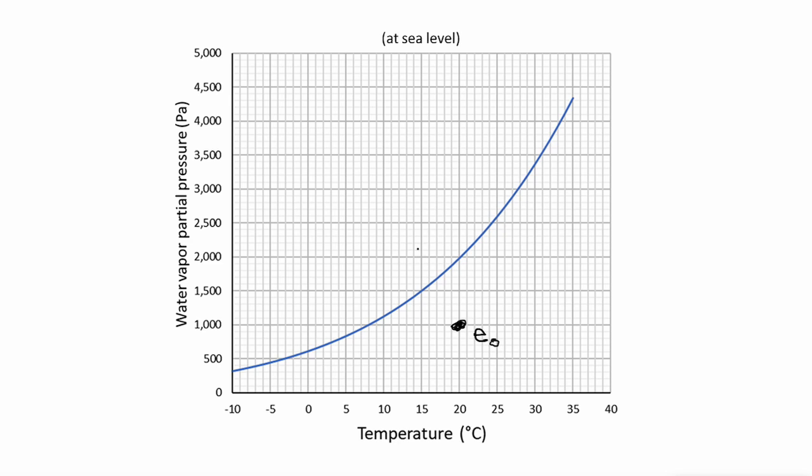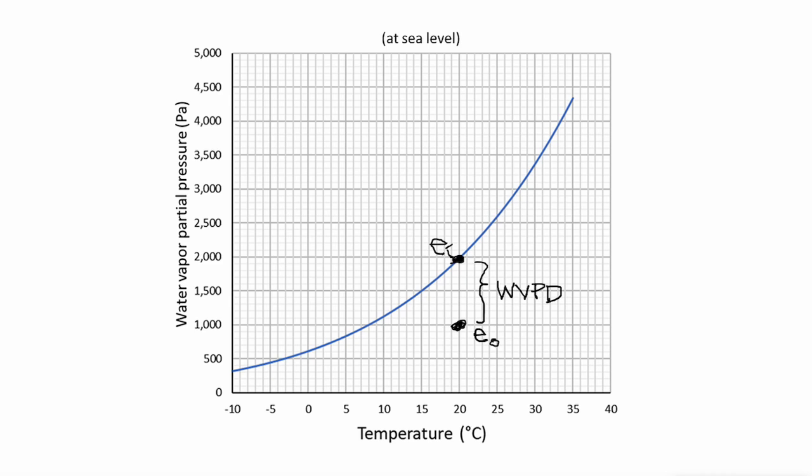So this would be the vapor pressure outside in the atmosphere. Inside the cavities in the plant, we know that they're always at saturation, so we can draw that right up here. This then is the value of the water vapor inside the plant. And so the water vapor deficit that drives evapotranspiration, it's part of our equation, is simply this vertical difference here. That's the water vapor pressure deficit that drives evapotranspiration and causes water to diffuse from the inside of the plant to the outside. Notice also that this depends on temperature.